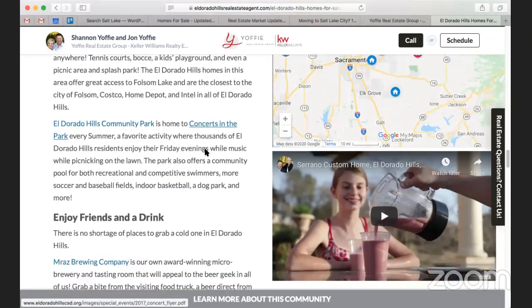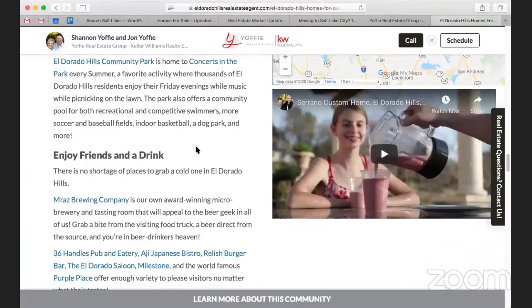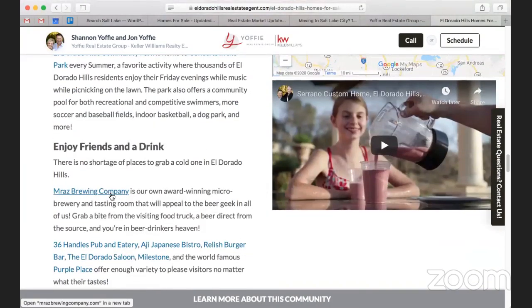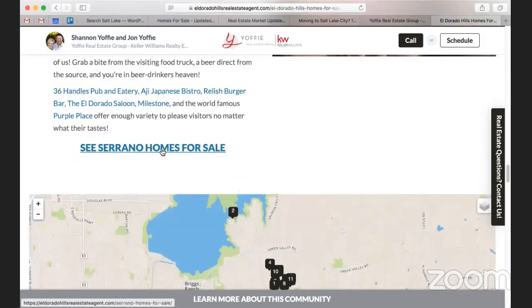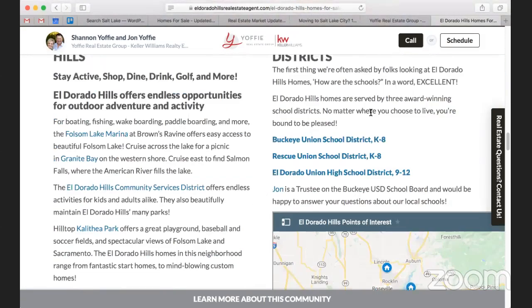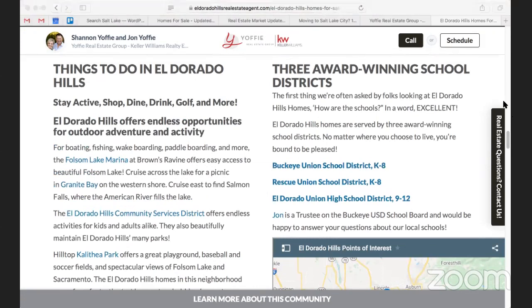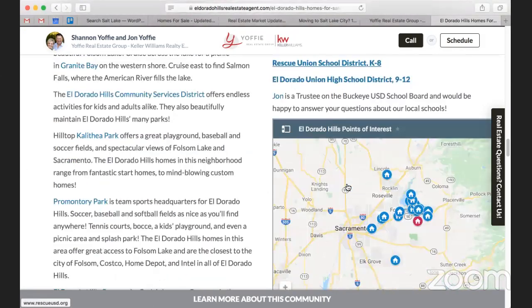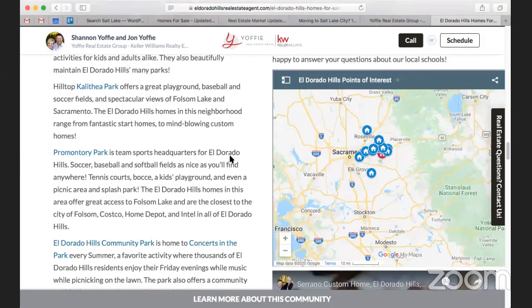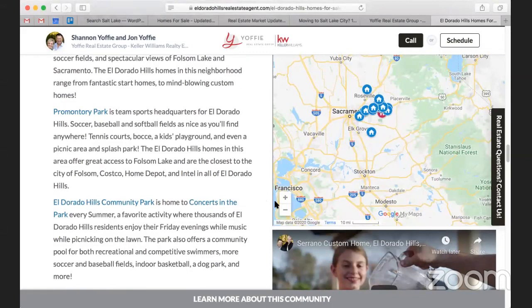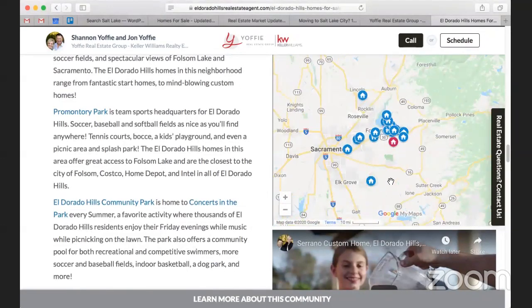So again, John is taking the approach of linking out to resources. So RIS Brewing Company, things along those lines. Really great. And then on the right-hand side here has just information about the school districts themselves. And then underneath that, he has a little Google Maps embed. This is always kind of a fun thing to do.